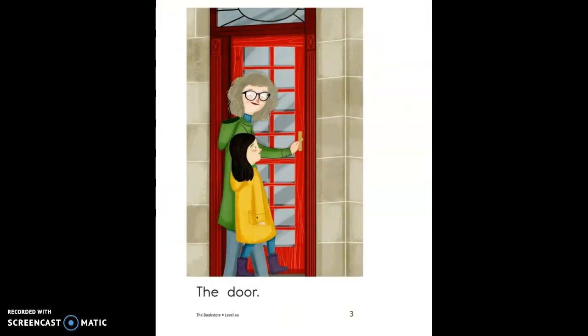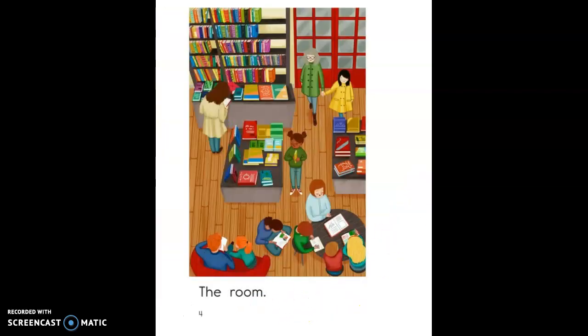We remember that our first I can statement says that we can read starting on the left side of the page and reading to the right. I'm going to put an L because we want to start on the left side of the page. We also remember, as good readers, we want to make sure we start with the word of our pattern. The pattern of our text today is the blank. So if I know that's my pattern, I know this first word is going to be the. I'm going to point under each word as I read and read this page, the door. Great job, scholars. Let's go to the next page.